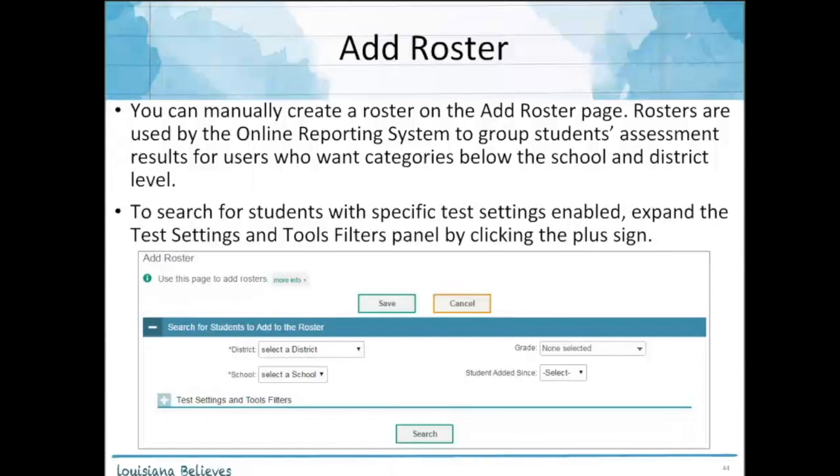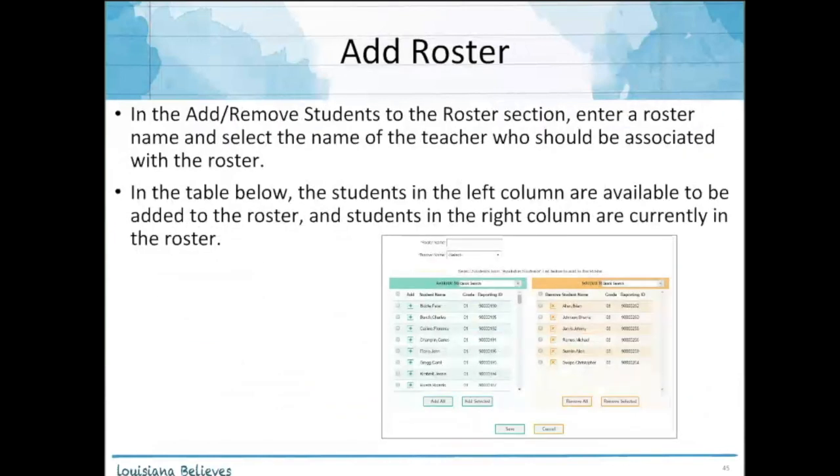Any roster you create will be used by the online reporting system to group students' assessment results for users who want categories below the school and district level. So you can put the students in there by grade level, or by someone piloting some program that you want to see how those students perform. Any of those things are good for rostering.